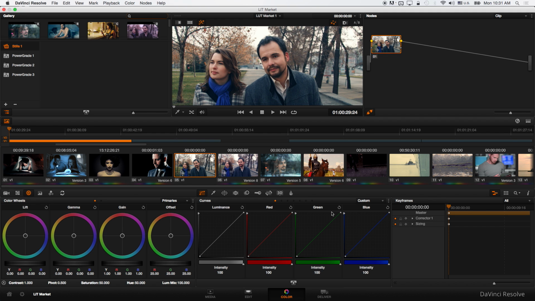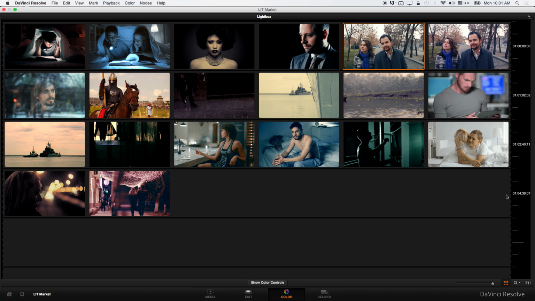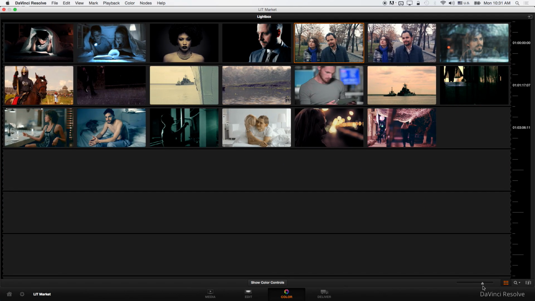In Resolve, we also have the lightbox mode. So if I click on this button here, now I'm in lightbox. I can see all the images in my film in this weird timeline. So this is the first clip, and this is the last clip, and these are all the clips in my timeline, and I can just zoom out and in. So I can see the color flow throughout my entire film, how it's happening. If there are any shots that have any problems, I can just see them right there.